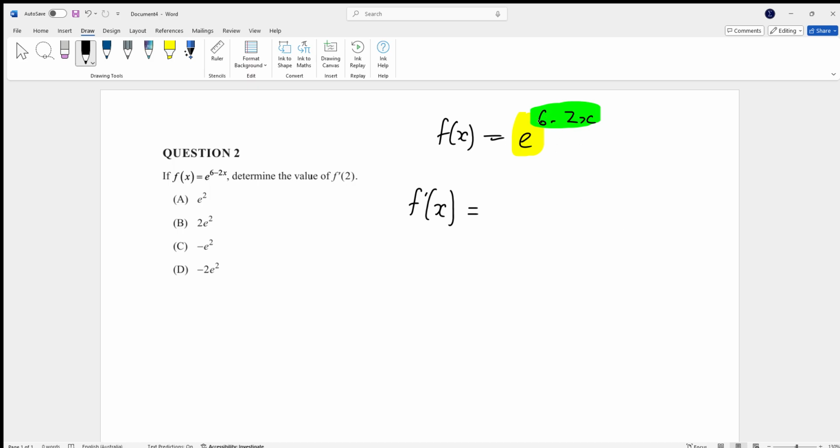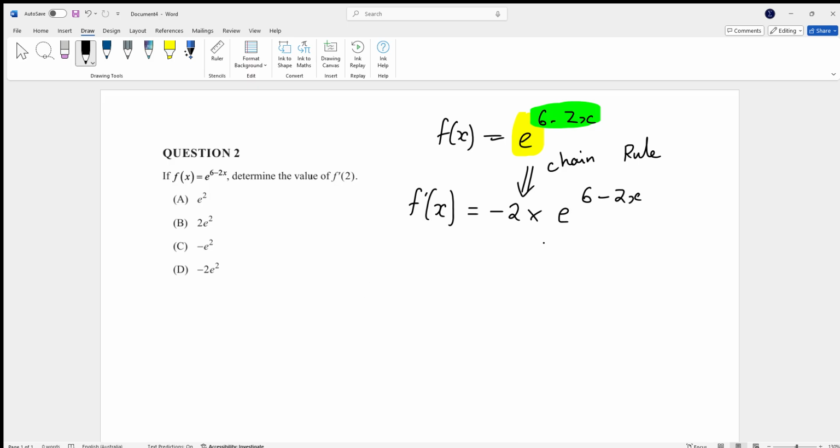So if I were to differentiate 6 minus 2x, that's just going to give us minus 2. So we have minus 2 times by, and now we're going to differentiate e. Now the differential of e doesn't change at all, so it's just going to be itself. However, we still have to leave the inside function in there. So here, this was using chain rule, which should be pretty easy at this point, because you would have learned it in year 11.